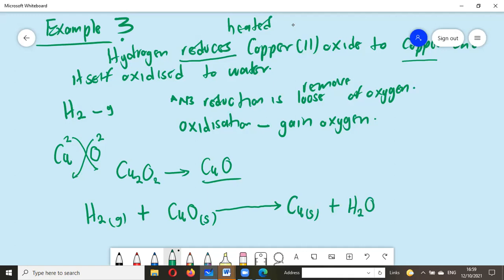I think all of us will know the state symbol of water. You can't tell me water is a gas. It can be a gas if it is steam, but you can't tell me it is a solid. It can be a solid under what? Under ice. That means water undergoes all states of matter. It's a specific substance, so it's very good to note that. Let me put it here, up here. Water.